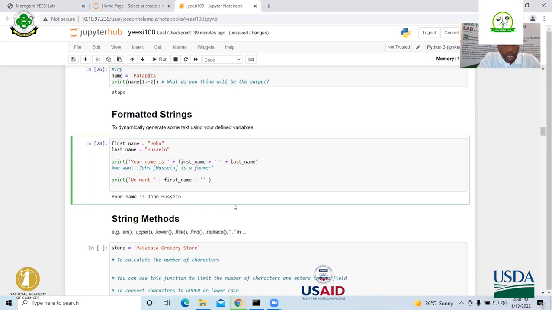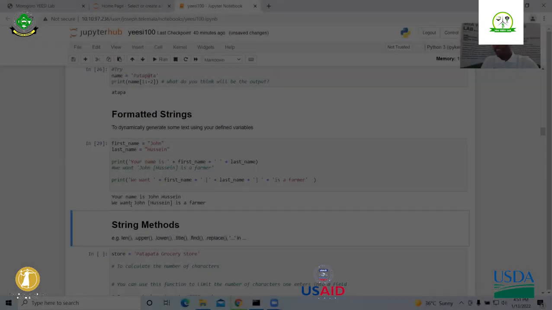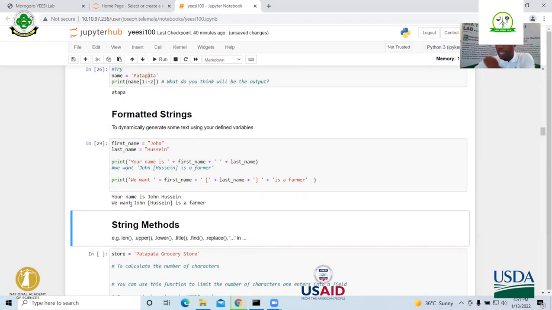We need to put an opening bracket like that, and we concatenate it with last name, which is Hussein, and then we concatenate it with the closing bracket. So you can see it's a little bit complicated doing something like this. This is really confusing, and it's demanding, and you need to be very, very careful to do it.